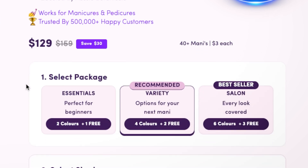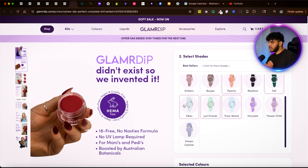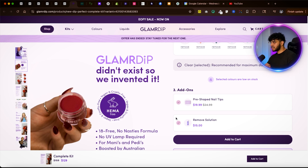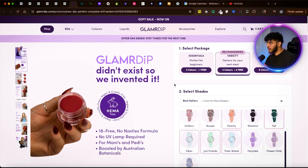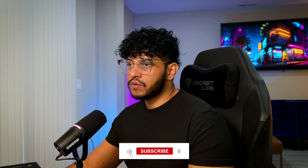Even in an industry like nails and shades, their offer is very straightforward. They tell you: pick the colors, get two free; pick the shades, they show you how each one looks on your hands; select four colors and get two free; then two add-ons with bundled discounts. Everything goes into the cart. This type of page helped this brand increase their average order value right from the product page alone. If your product doesn't have shades, you probably have add-ons, free gifts, or samples — there are a thousand ways to approach it.